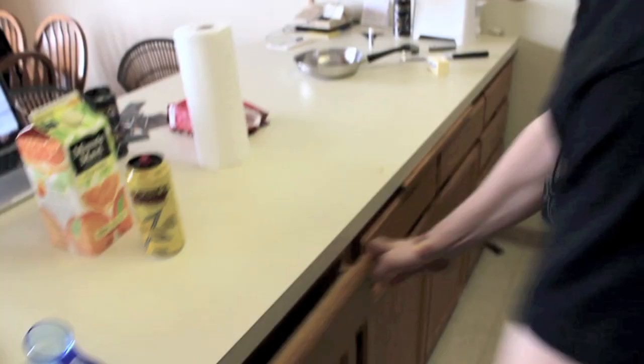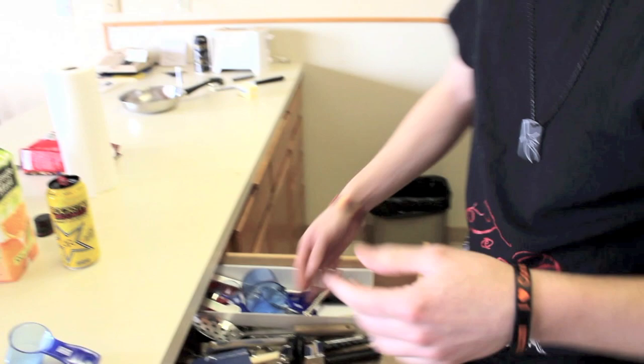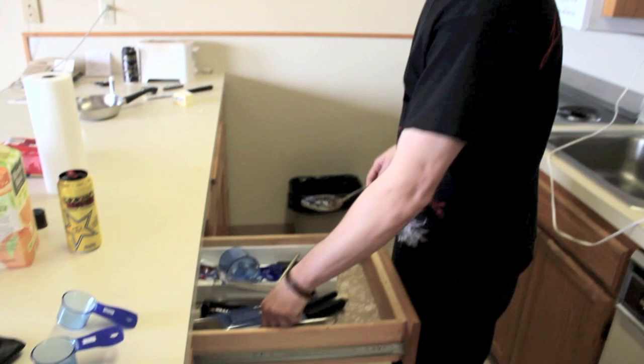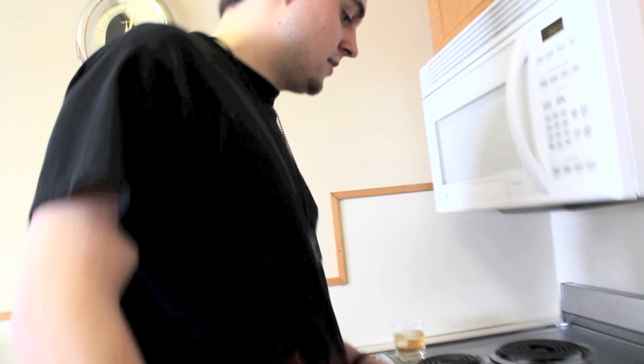I'm sure you've seen lots of your traditional ways of stirring. I have my own technique — you can pick up on this if you want to. Most people use something like a spoon, maybe a spatula, a little bit of a flip-flopper deal. Not me — it's not how I roll. Check this out: when I'm getting ready to stir my veggies and my meat, I got a special deal I like to use. It's called the whip warmer bammer.